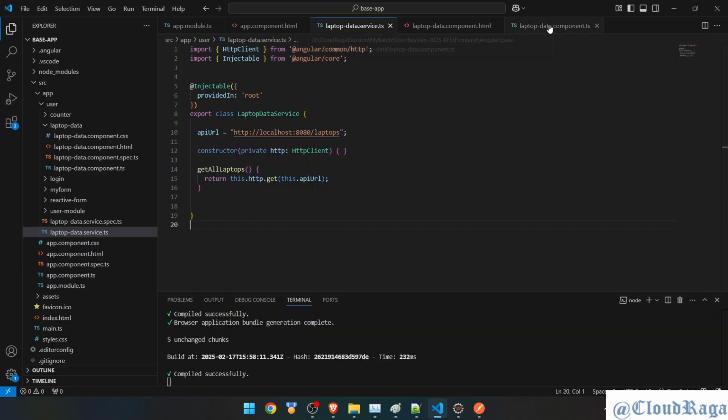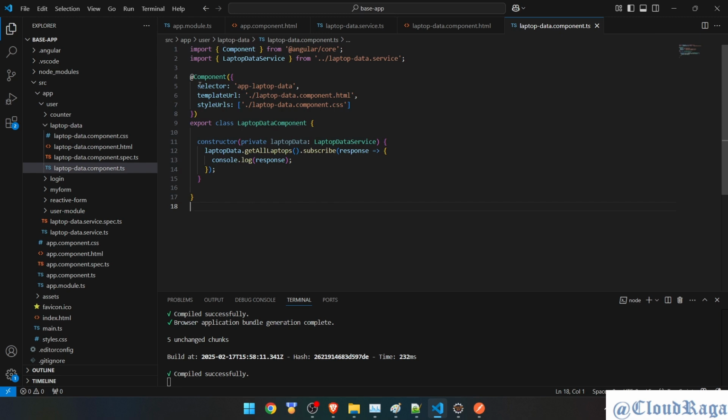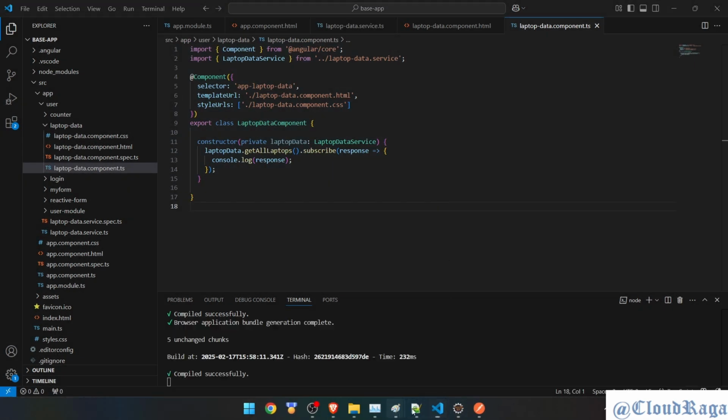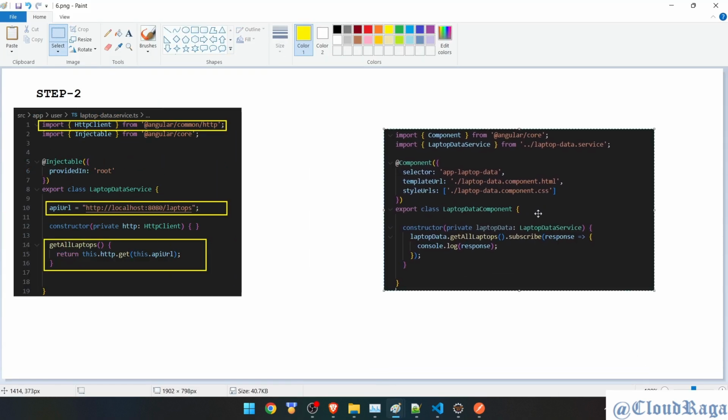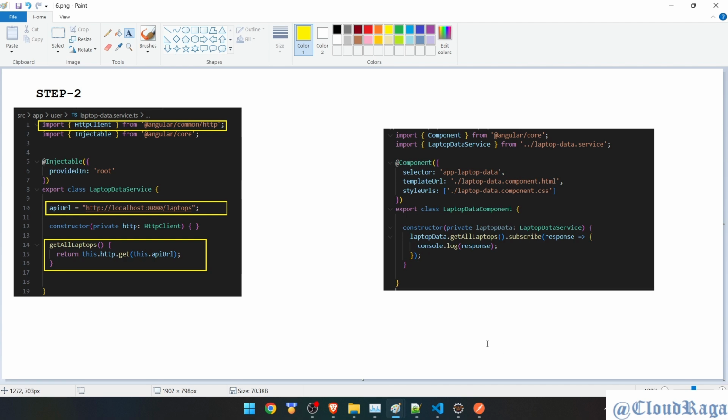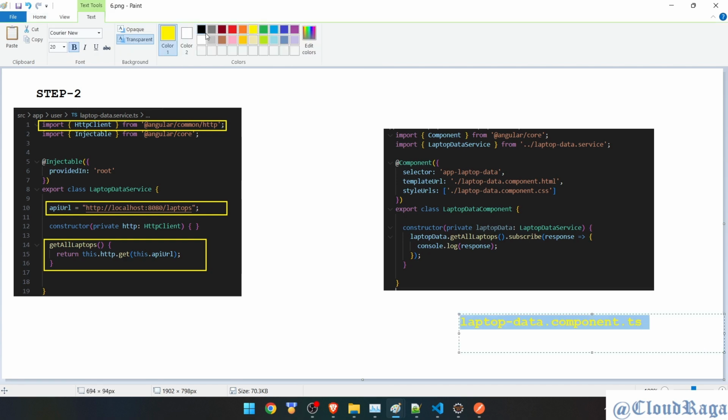Then this was called from the component. There's the component. Let's write that name as well, so it will be clear where we are. We are inside this file.